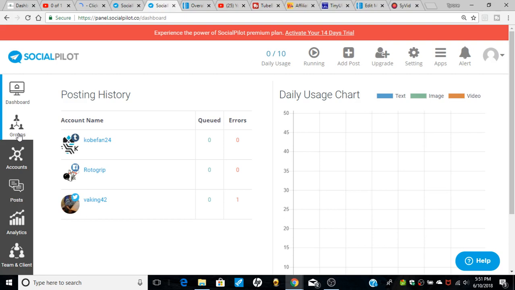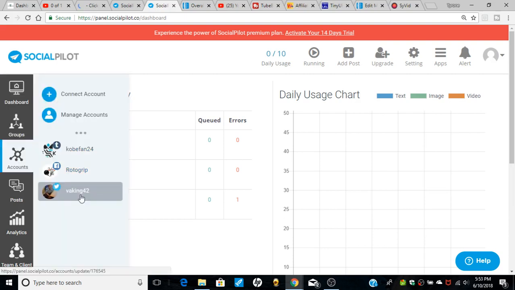Yeah, this is my review of SocialPilot. Yes, it works. Yes, I'm going to get back into using it, because I can just hit 1 button and it's going to share to all my social media and get more traffic. The reach for SocialPilot is for traffic, and you can also manage other people's social media accounts and get hired as a consultant. That's another thing you can do with it, called team and client. You get clients under you, and you can manage their social media accounts as well and make a lot of money.